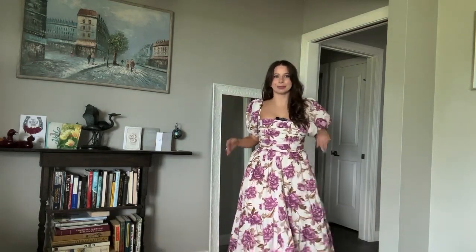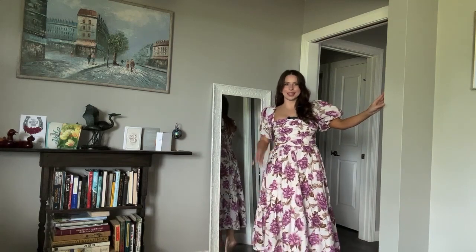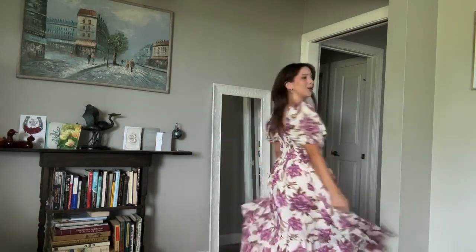The next look will not come as a surprise at all — it's a floral dress, pretty much my favorite thing to wear. I love the print, the pockets, and the length. The colors are lovely. The only thing I wish was that it was just a touch snugger in the waist — I bought a small and probably could have gone extra small, but it might have been too tight through the rib cage. Keep that in mind if you're interested. It's so romantic and comfortable and will get a lot of use over the next few months.